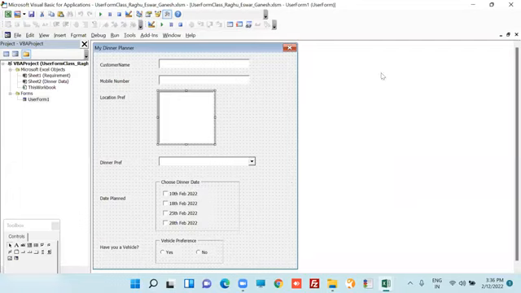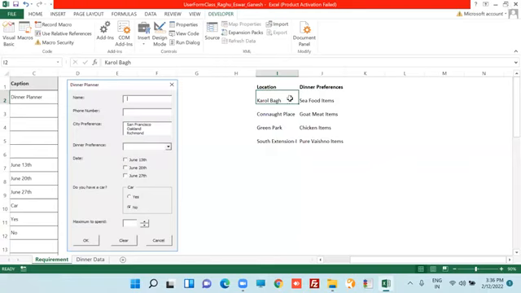Yes. So I will need to create 2 named ranges here. First one is for this and second one is for this. So in place of dinner preferences, I will put one underscore here. Okay. So I have just selected this range, and I have already created one named range, my location, for this range, and dinner preference for this range.